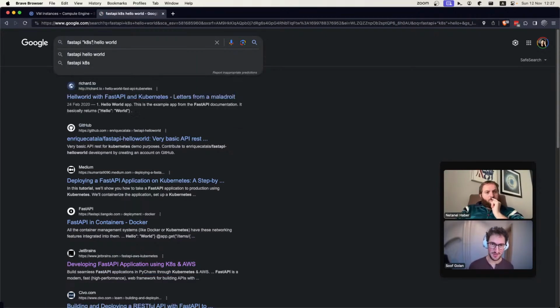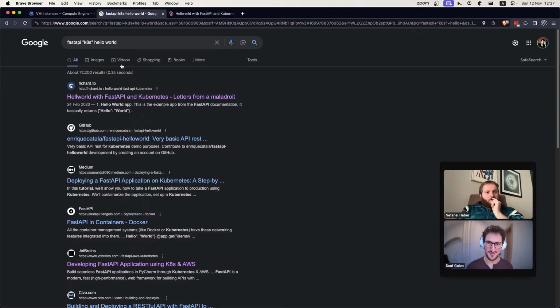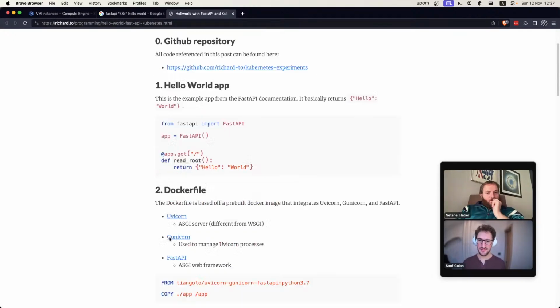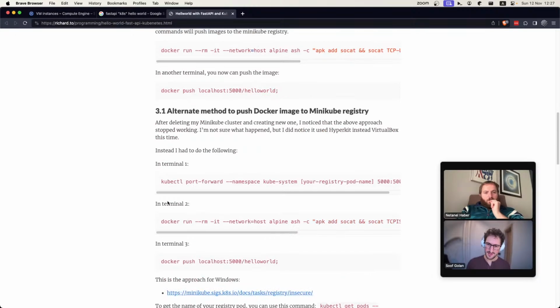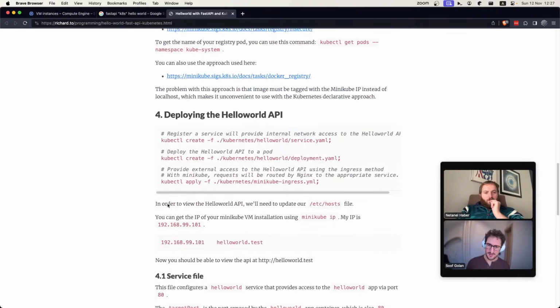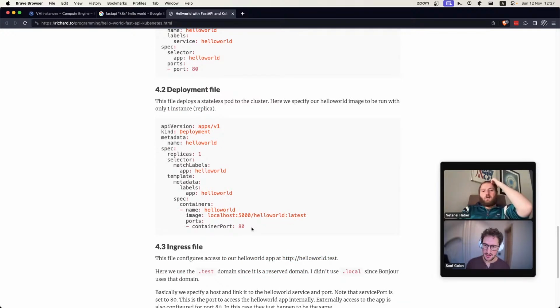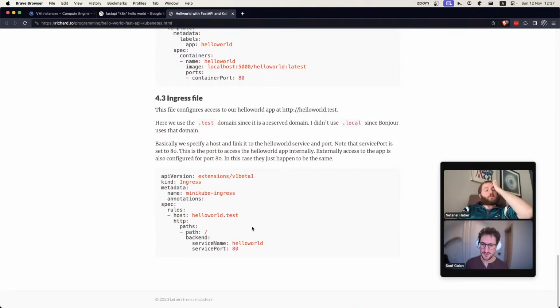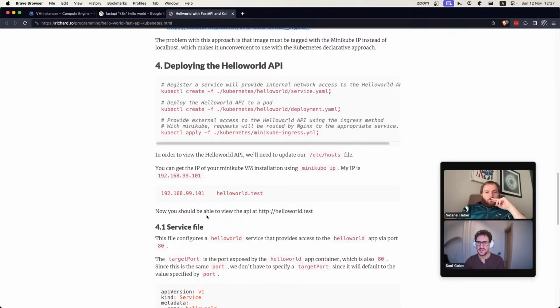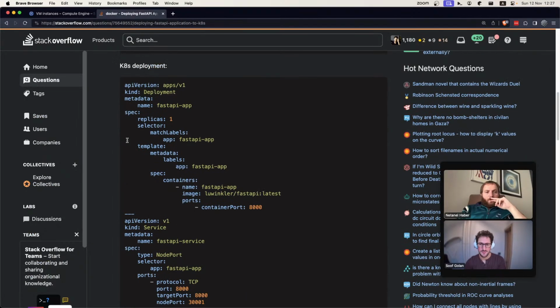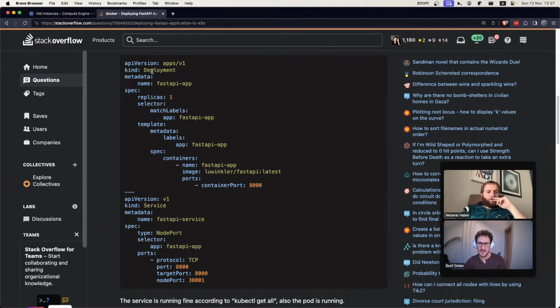There we go. Yeah, but Google is being not nice to my quotes. Okay. Hello world, Fast API. So creating a Docker image. What is it with people and Dockers? What if they want to deploy their own image? There's absolutely no reason to do that. So Minikube ingress. No, that's not going to help us. Not Stack Overflow, I think, but that's interesting. He actually has the whole thing. Fast API app, but okay.